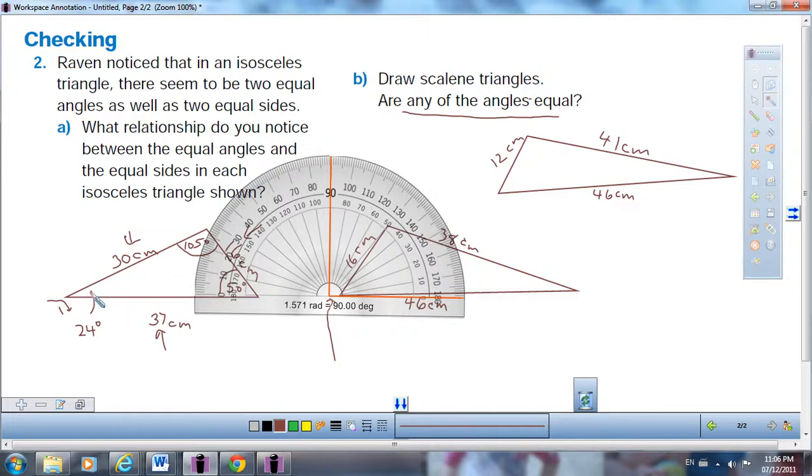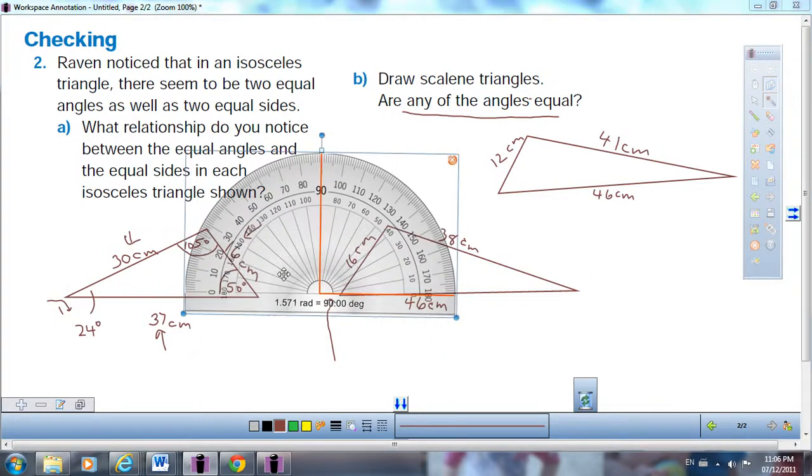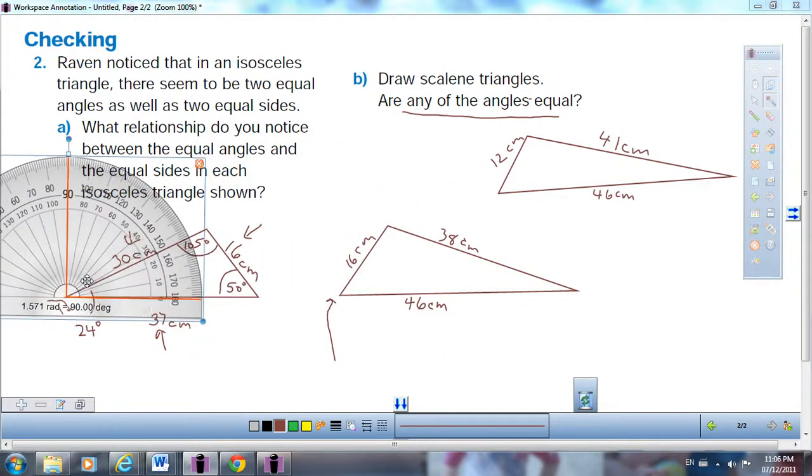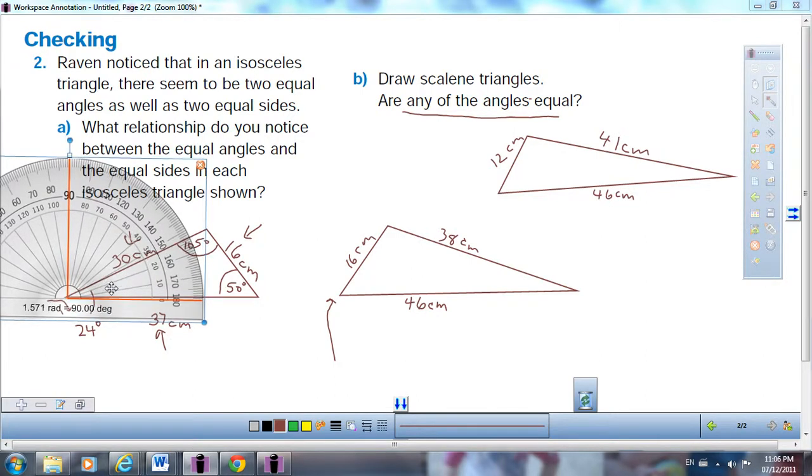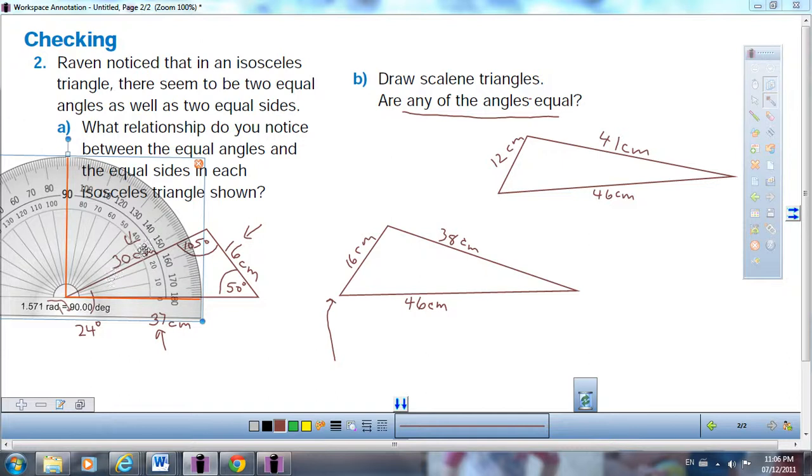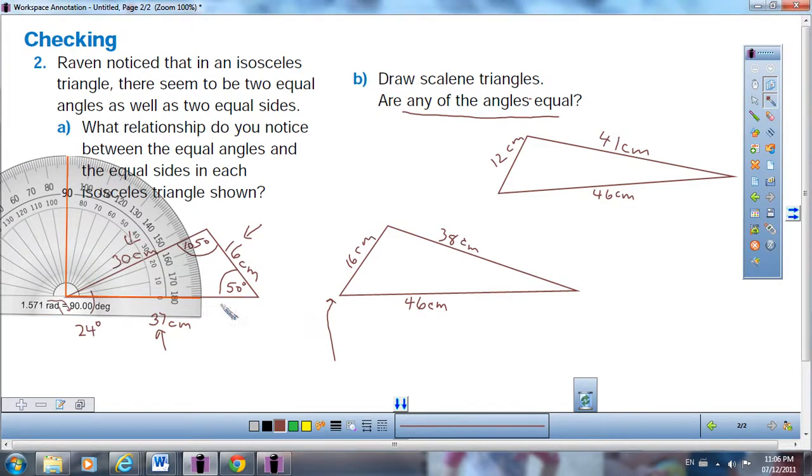So if I want to measure this angle here that's been marked at 24 degrees, I have to take the center of my protractor and place it right on the vertex of that corner. Just like that. Now it's also important to make sure that both arms of that angle are underneath the protractor. So as you can see, both are underneath the protractor, and check this out, this is really important too. See the bottom line of my triangle? It lines up perfectly with the baseline of the horizon on my protractor. Really important, because when that arm comes out, it also tells me this is going to be my 0 count.